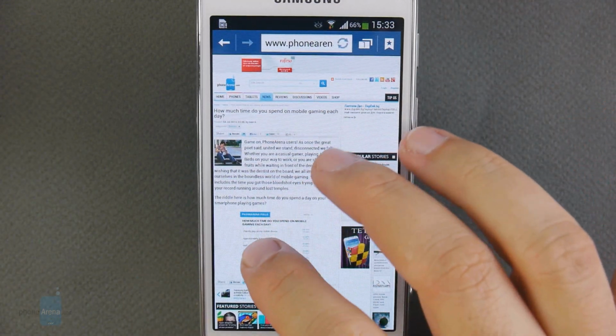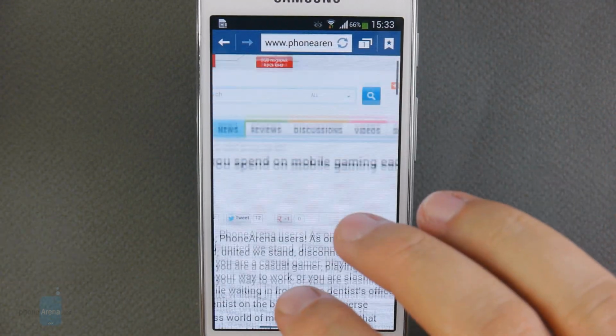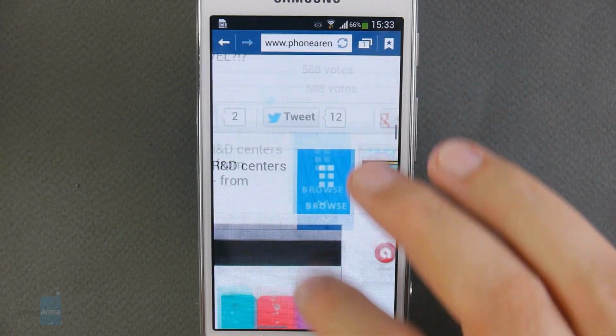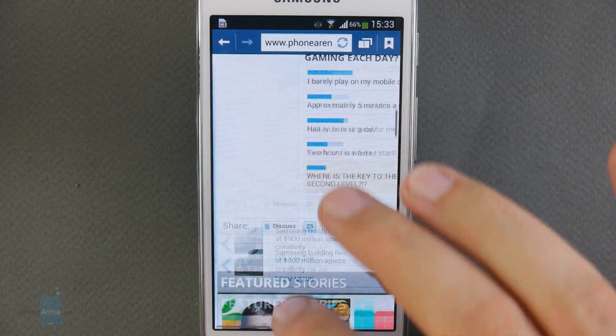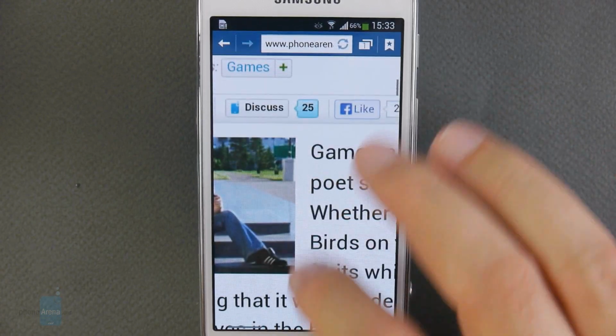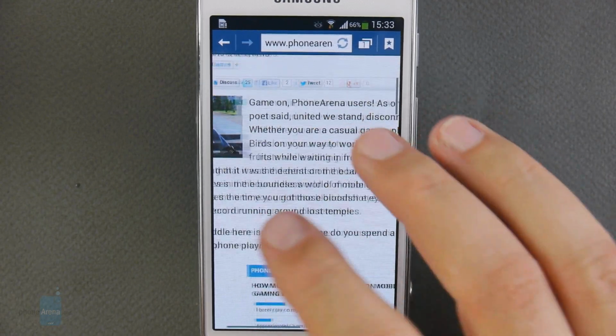The TouchWiz browser is well known to be a pretty fast renderer, and it doesn't disappoint here too, letting you sideload Adobe Flash if needed. It is somewhat choppy at times if you compare it with the ones powered by the latest and greatest chip, but it does the job fine.